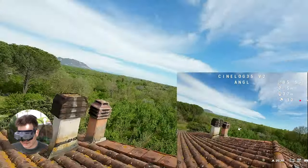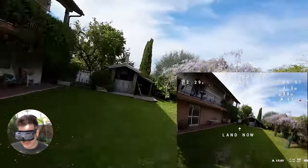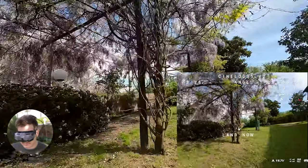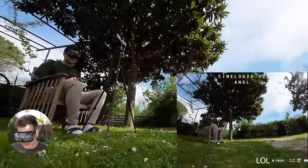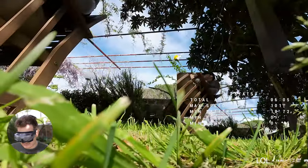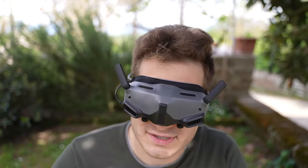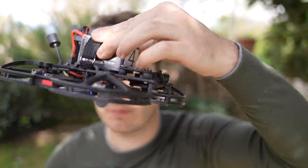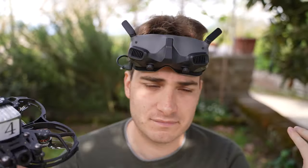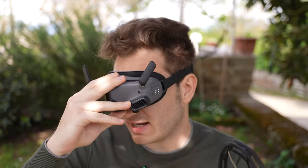Yeah, low battery. Want to get to 6 minutes. Whoa. Boom. 6 minutes with a 1300 milliamp battery. I would have expected more without a GoPro on top, but we also tried flying fast. We also did some acro, so I believe it's fine.